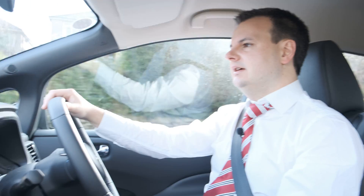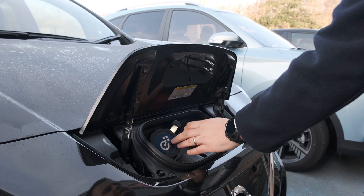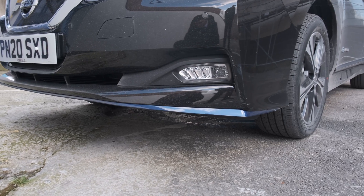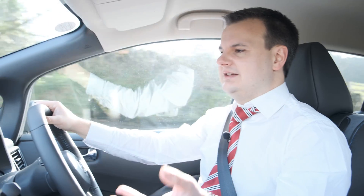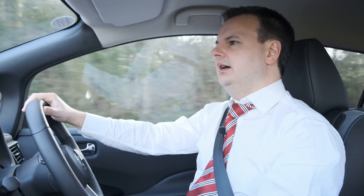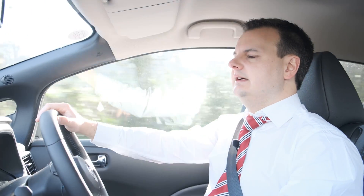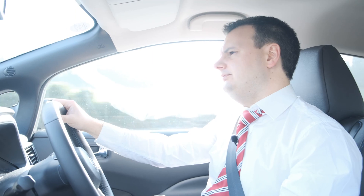Externally they've changed a couple of things. There isn't much in the way of badging for E Plus — it says E Plus on the cover for the rapid charge socket, and there's a thin blue strip which runs along the underneath of the front bumper, which makes the car stand out slightly as a different model. The suspension has been completely changed though. This bigger battery is just over 50% bigger in capacity and 25% physically larger, so they've upgraded the suspension. The car sits only about 10mm higher to accommodate the lower, longer battery pack.